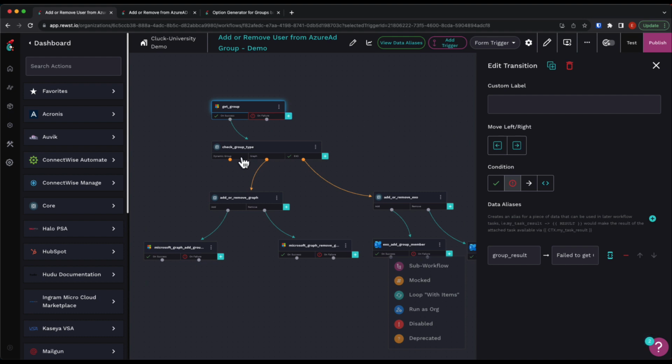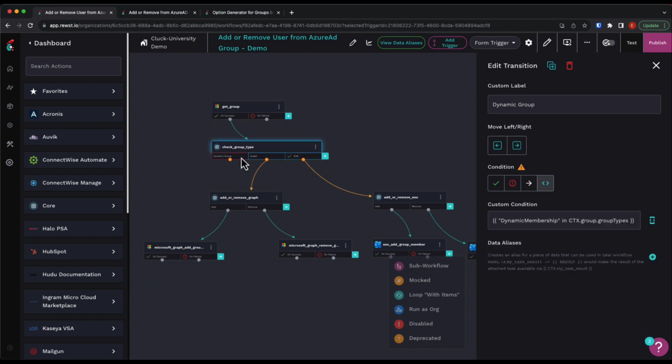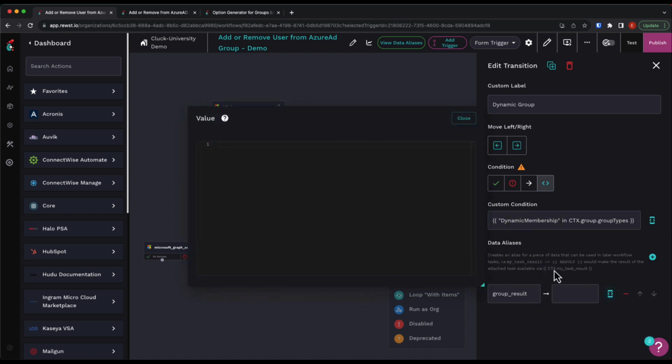I'll add a message over here for dynamic group. We know that if a group is a dynamic membership group, we are unable to modify the group using any APIs. So creating a data alias or variable, and then providing a message letting us know what's going on. So something like the group, and then the name of the group.